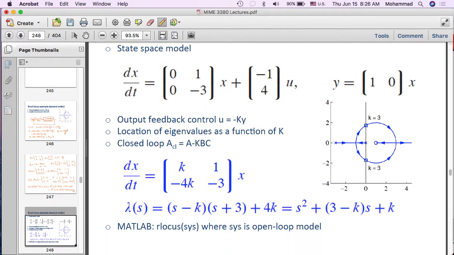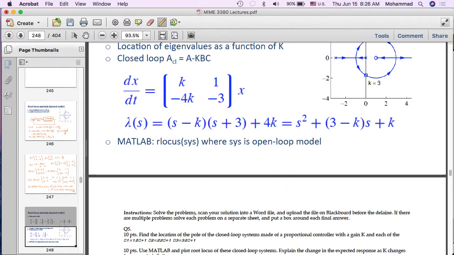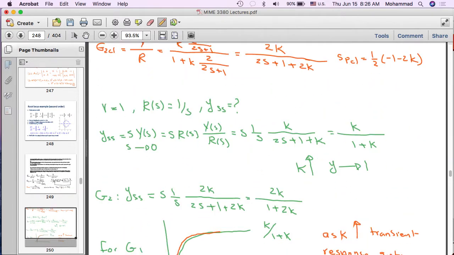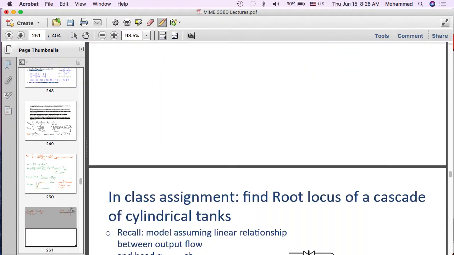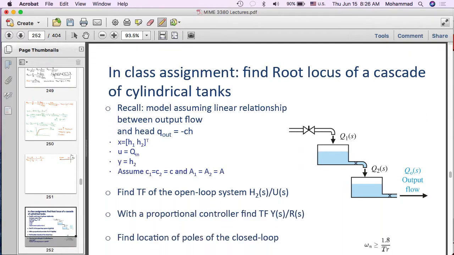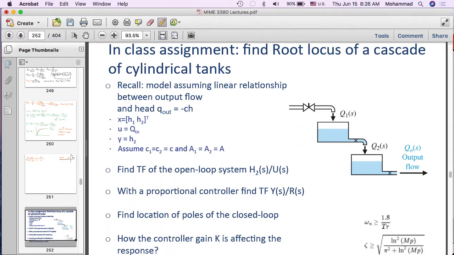And if you plot the root locus, you get the exact same image and same information. So let's now continue with this example. I'll give you a couple of minutes. We want to start from the two differential equations and find first of all the transfer function between H2, which is the level of this second tank.